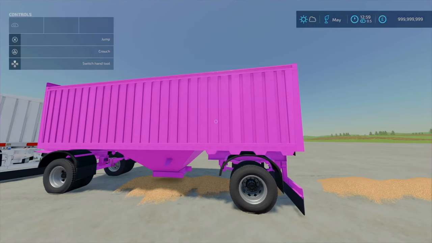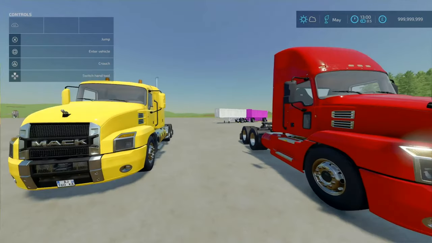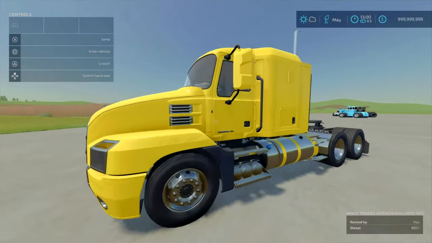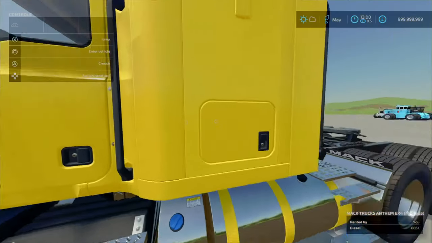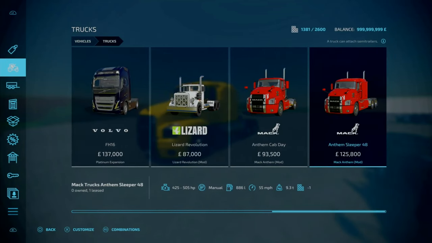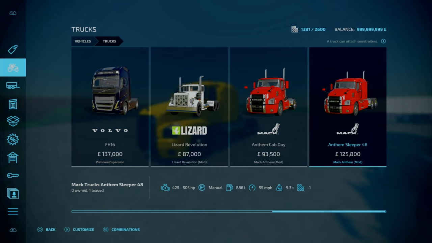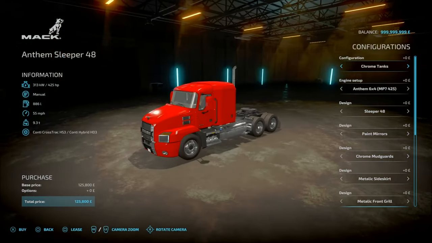So yeah, this is the Volcano Trailer Pack by NASA Modded, Eric Azak, and Algro Mod. Moving on to your vehicles now, so just had a little look. So yeah, we've got the Mac Anthem. This is by IBM Modding Team. 19.07 megabytes of download. Slot count is 17 slots for the cab version, so that's the one here, and 16 slots for the sleeper option. So yeah, you'll find these under your vehicles, under trucks. So yeah, 93 grand for the cab day, and 125 grand base price for your sleeper version.